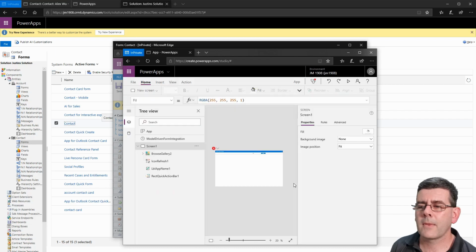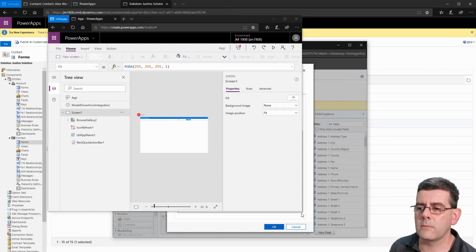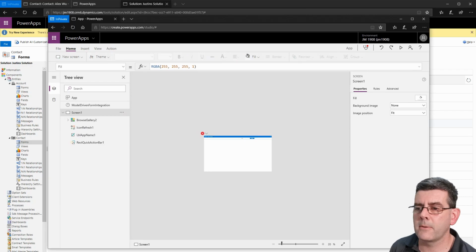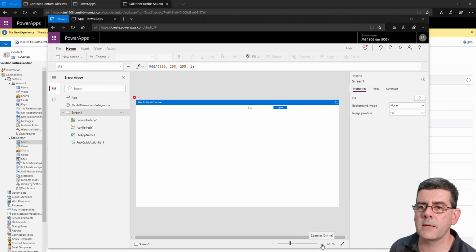I've used the last name primarily because it's a required field. And if you use a required field to attach your Canvas app to, that means that your Canvas app is going to get refreshed whenever the source record gets refreshed. So it's just another little thing in there. All right, so here we go. We've got our Canvas app. Zoom it in a little just so we can see it.